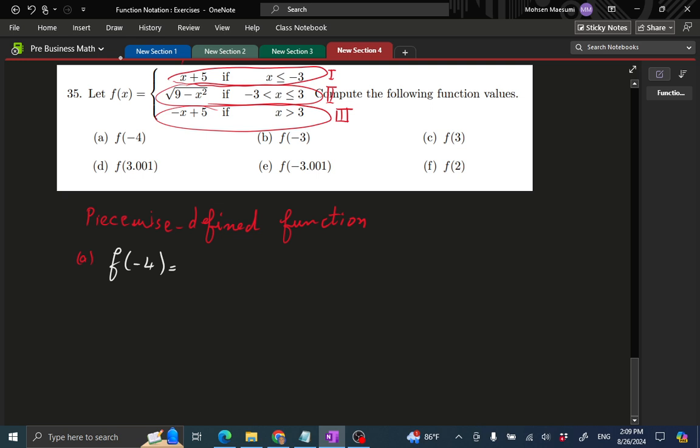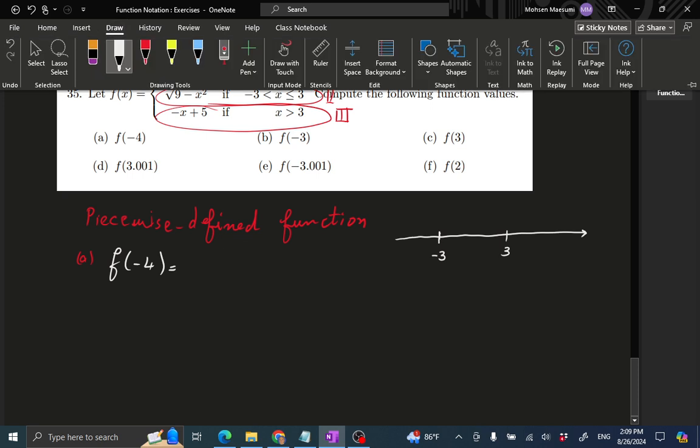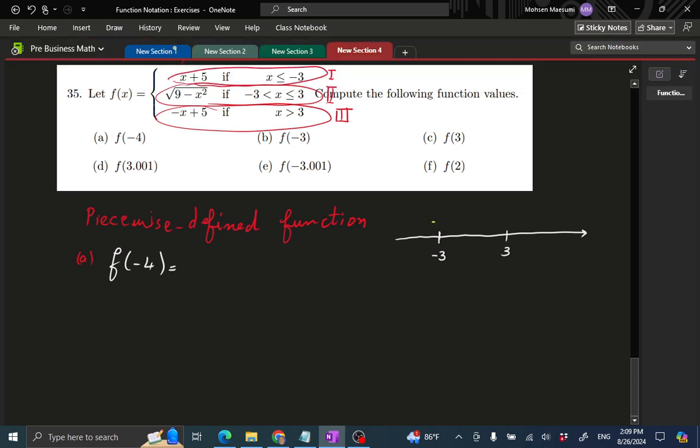So first we have to decide, does -4 belong to category 1, 2, or 3? One easy way to tell that is to take the x-axis and say on that x-axis there are 3 regions. One of them comes all the way to -3, another one goes from -3 to 3, and then the other one. So let me color it. For example, maybe we have this region, inclusive of -3, we fall into the yellow region.